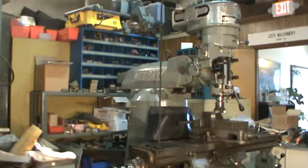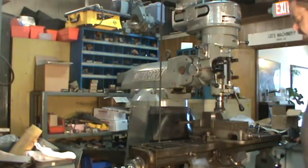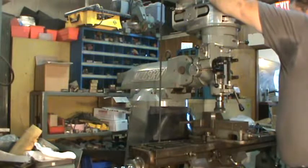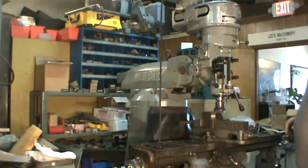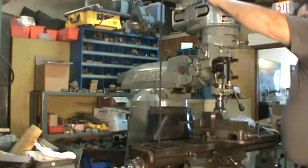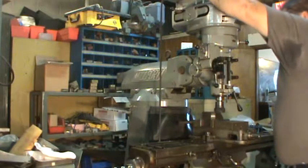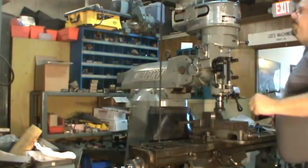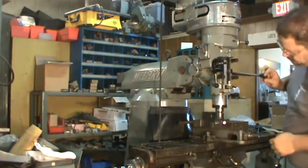So I'm going to start her up, let you hear it run, then I'll actually cut that piece of steel in there. That's running at low speed. That's running high speed, so you can hear it's just running absolutely beautiful. And the brake works good too. And now she's going to be running in low gear. That works great. The quill is absolutely beautiful.